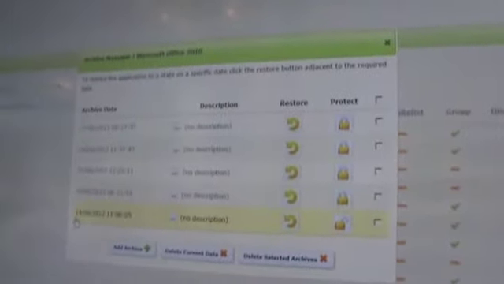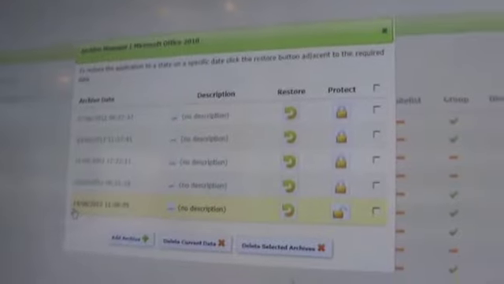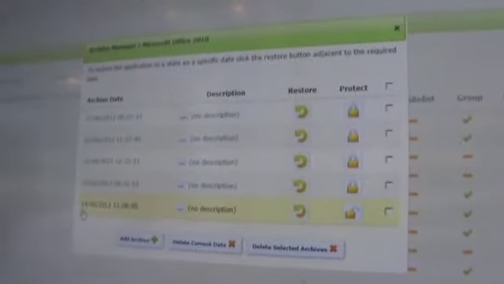So now we've got into the web-based console. You can see here we've got a list of the applications that AppSense is managing. So these are the applications that we have captured from a Windows XP environment and moved across to that Windows 7 environment. But now we're on that Windows 7 environment, we're now going to go into Office 2010. We can see that we've had a number of snapshots taken over the course of the last week or month, depending on usage, and we're now going to roll back that application to a known good state.